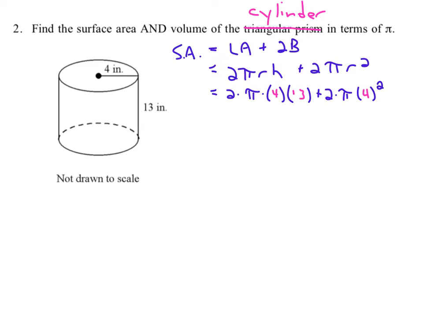So writing it in terms of π, what they're asking us to do is not calculate π, but we're going to calculate all the other numbers. So we do 2 times 4. 2 times 4 is 8, and 8 times 13 is 104. So I'm going to put 104. And remember, we didn't multiply by π yet. We just did 2 times 4 times 13. So we do 104π, and we're not going to multiply by 3.14. We're just going to leave that π at the end as a multiplier. We know it's multiplying 104 times π, but we're not going to put in numbers for π. We'll keep it like that.